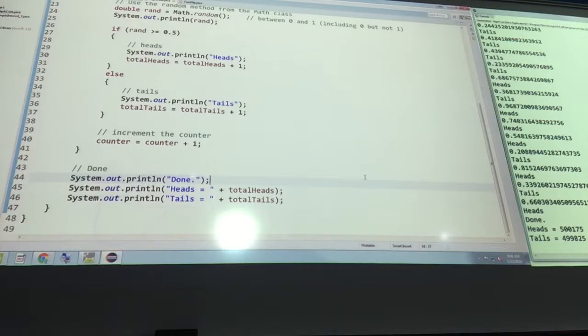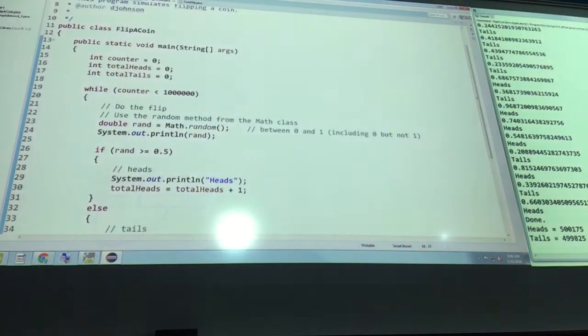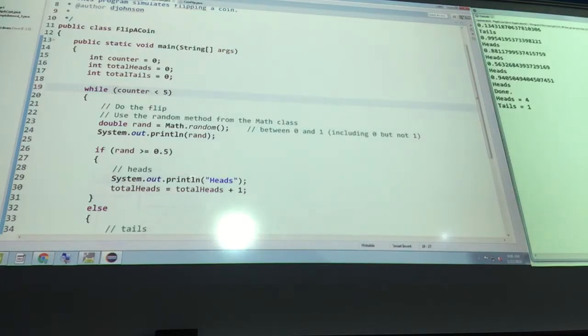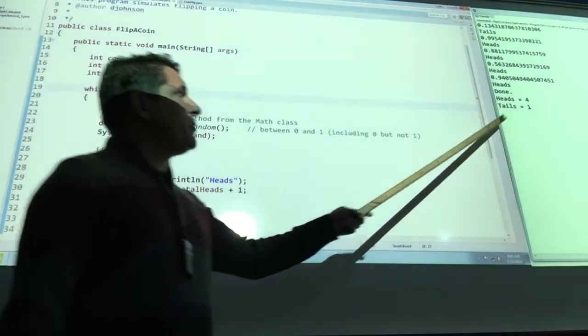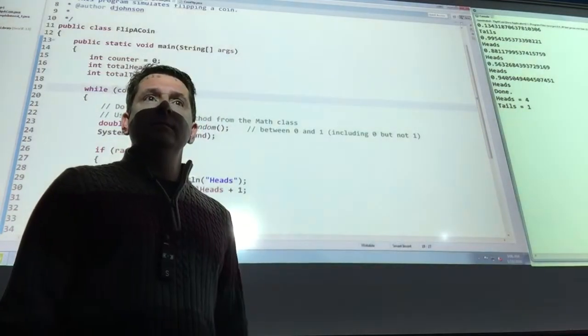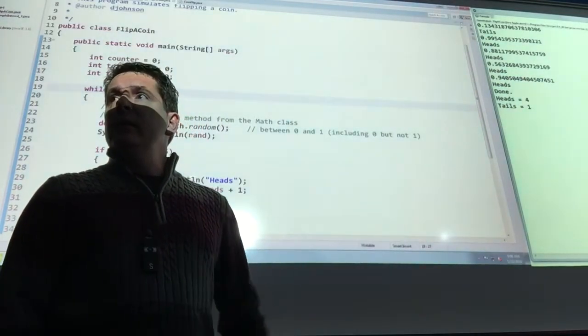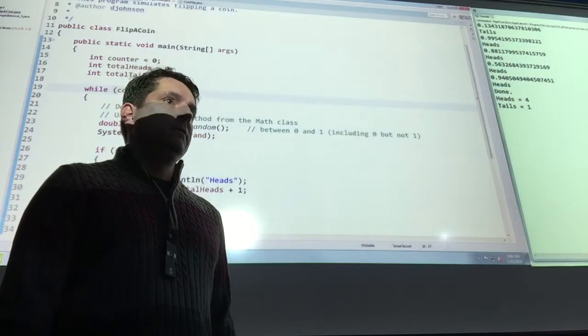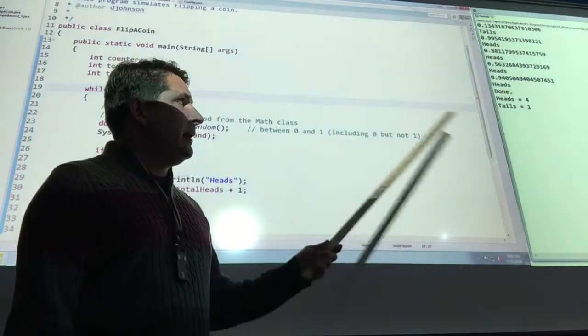Let me change this to only 5 and run it. If I flip it 5 times, what percent is 4 out of the 5 times? What is it? 80%. Okay. How did you get that?